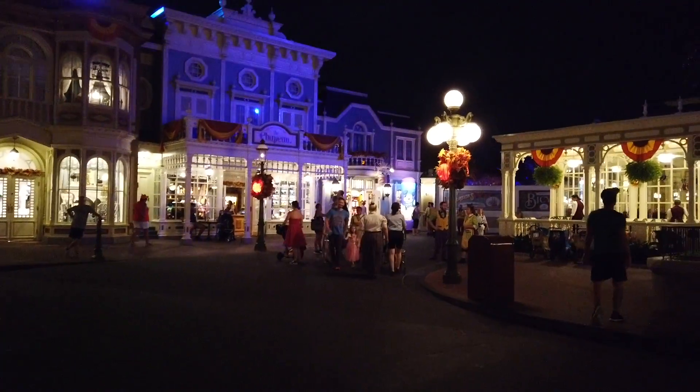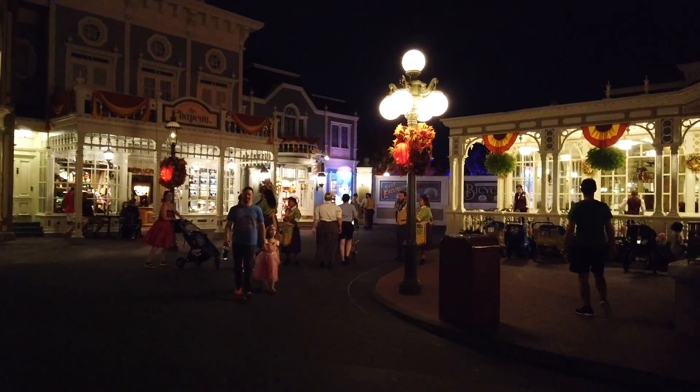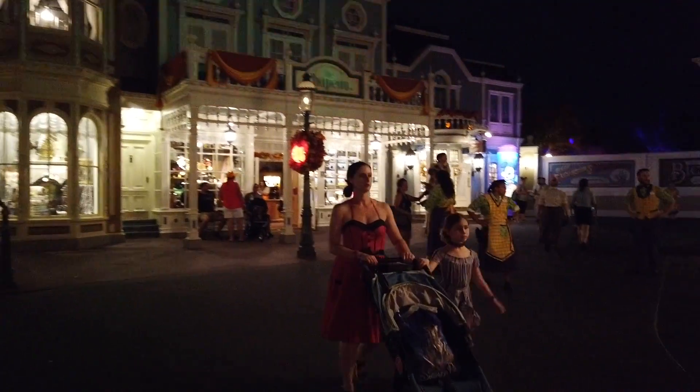Just like that, we're back in the Magic Kingdom. I've got my party band right there - the dark blue one today. Tonight I want to see Boo to You. That's probably my highest priority of the night. Maybe the fireworks, but it's going to be a quick night. Battery now at 92% - it's going so fast, but it's a fun test. Looks like they've closed this entrance off - I think it closes at 8. I don't know where I can get my candy bag, but I'll find out.